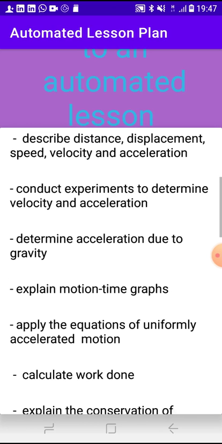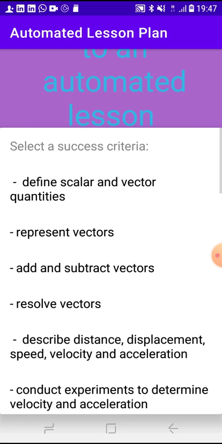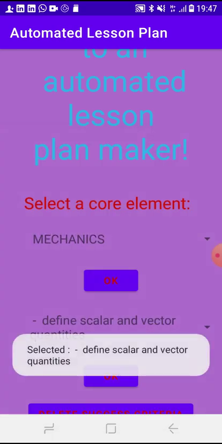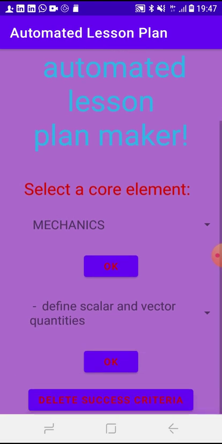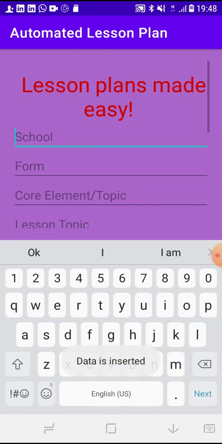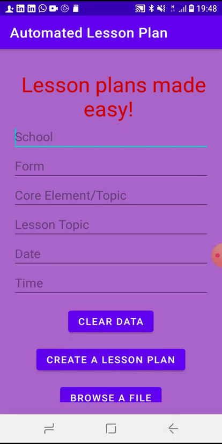So let's say for example, today you would like to teach a lesson on scalar and vector quantities, just an example. It means you have just to click that one, and then after that you also click OK, and then you'll be redirected to this particular page.